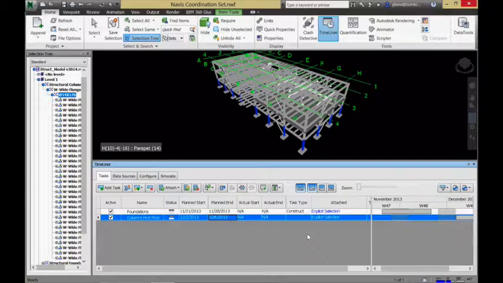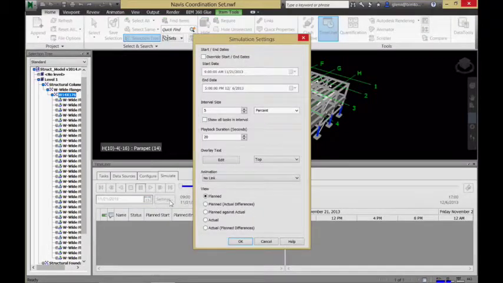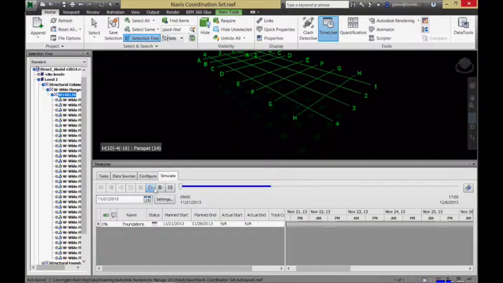So at a really high level now, if I just ran this simulation, what would happen is first you'd see some foundations showing up, and then you'd see some columns showing up on top of them. So let's give you a sense of what that looks like. I can adjust some settings in here about how long I want it to take to do this, what the interval size is. I tend not to do percentages. I tend to actually like to do days. I like to sort of see things a day at a time, something like that. But there's different ways. Let me go ahead and try running the simulation.